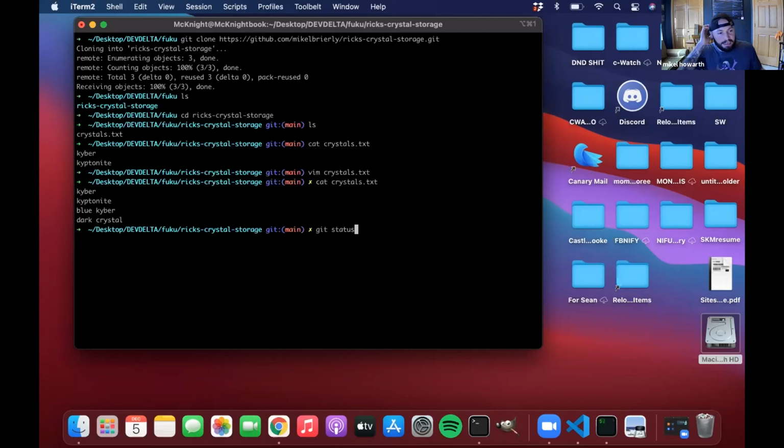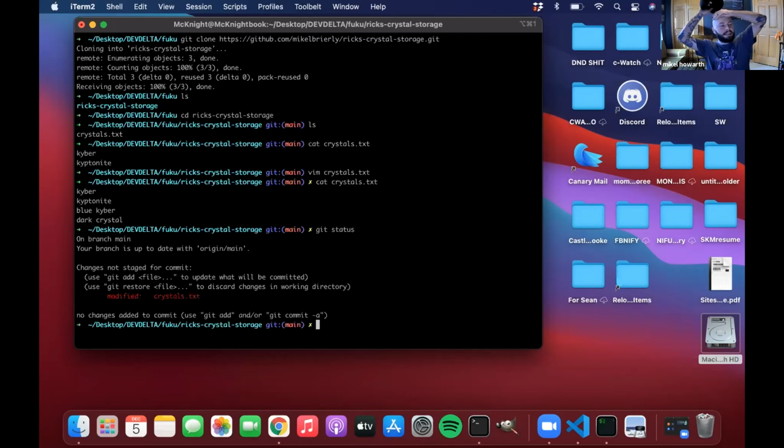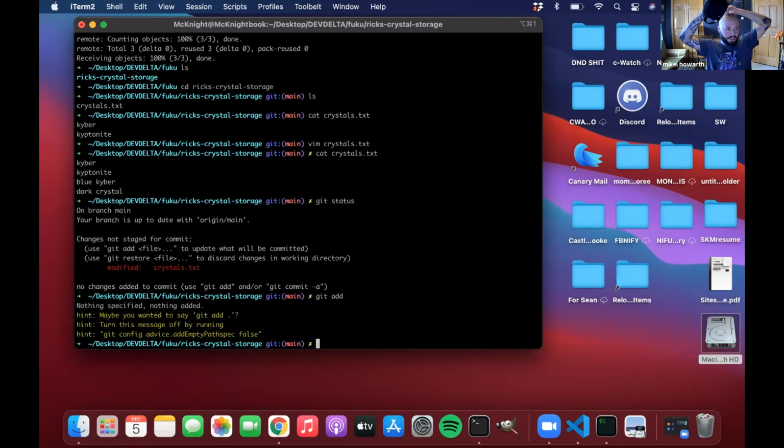Now let's go ahead and run a git add. Or yeah, great, git status. Okay, perfect. So we see git status, we're on the branch main, and then git add. So git add, and then whoops. I'm really glad you did that, Sean. Before you move on, let's take a look at this. Can you figure out your problem by just reading what Git told you with your output? It literally gives you hints.